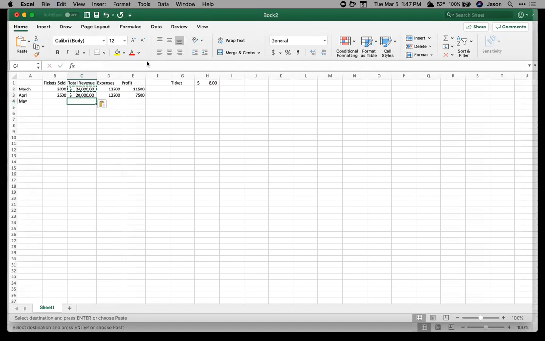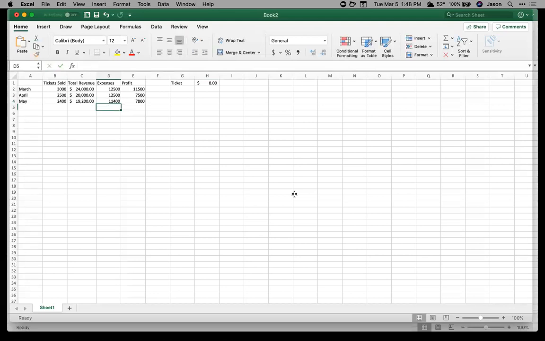So the advantage is I can set up my document to have the formulas in place already. So you can see how this already has a formula there. Now when it comes to May, rather than having to go and type everything in again, all I need to do is just say, all right, in May we sold 2,400 tickets and our expenses were 11,400.